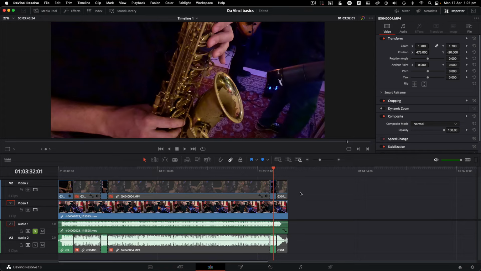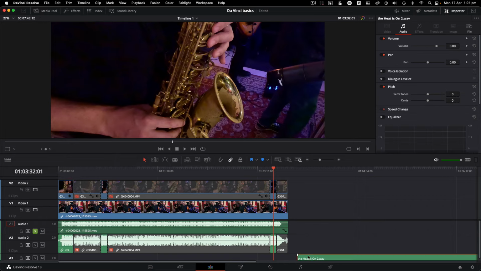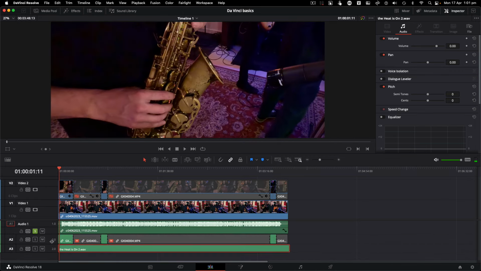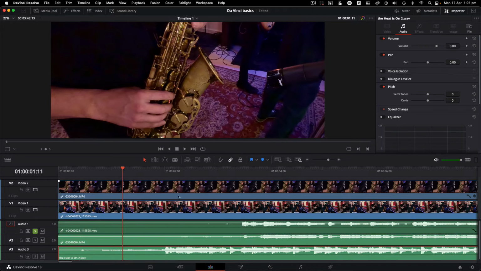All right, one last little thing we're going to do here in our basic edit is throw in some audio and sync it with our final product, and we're going to output it. So what I'll do is grab my bounce, which is just a WAV file, bring it in here, drag it down to the bottom, and move it over to the left. Let's make these a little smaller so we can see the waveform. Zoom in, and let's move it to get started.